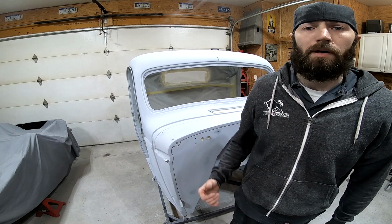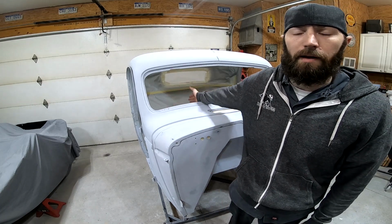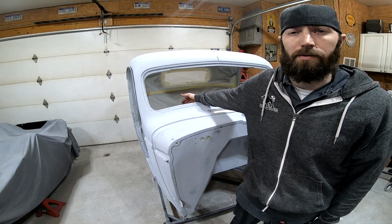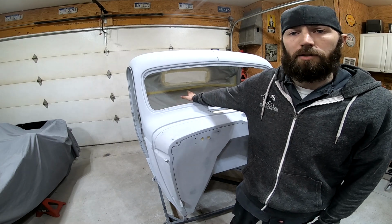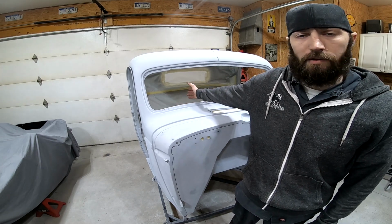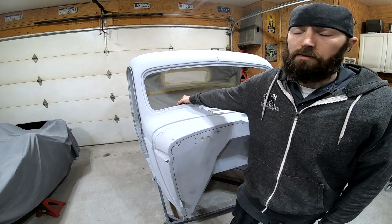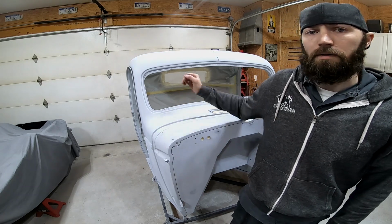Okay, the reason I taped up the entire interior is because I don't want the overspray from the outside landing on the interior. Even though it's going to be covered up by carpet and all the interior pieces, it'll make for a cleaner paint job. Plus, the paper will prevent dirt from flying out of the crevices on the inside and landing in the paint job on the outside. So that's why I did that. The only thing left to do is to get this thing in the booth, wipe it down, and start spraying.